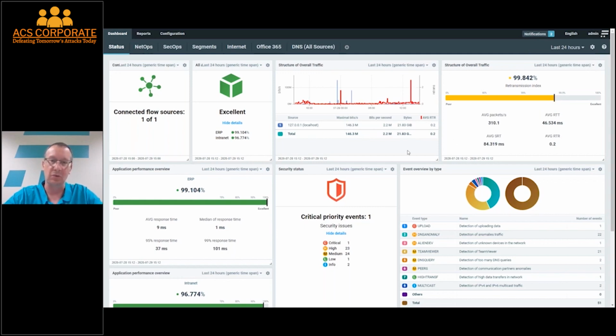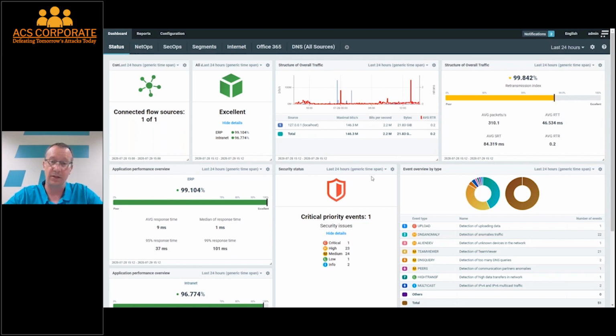There are also traditional widgets that you are used to. We have a traffic chart showing traffic in bits per second, also visualizing performance metrics and summarizing those metrics into tables. And of course, there are top statistics.